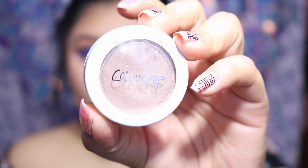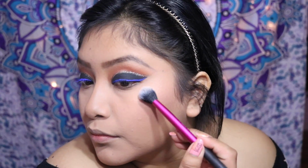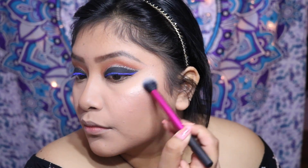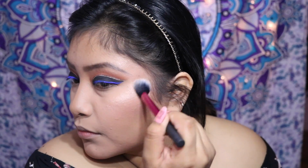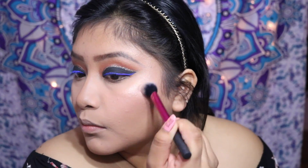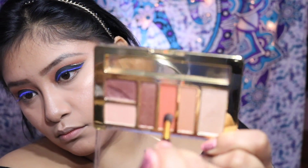So next I'm going to be going in with this ColourPop highlighter. This is in the shade Wisp, and I'm using my Real Techniques setting brush in order to highlight. I love this brush for highlighting. It gives you an exact highlight, puts it exactly where I want it, and it's just so beautiful. It works it in, like it just melts into your skin. I love this highlight as well. And I love this highlight because you can go hard, or you can actually do a very subtle highlight with it.